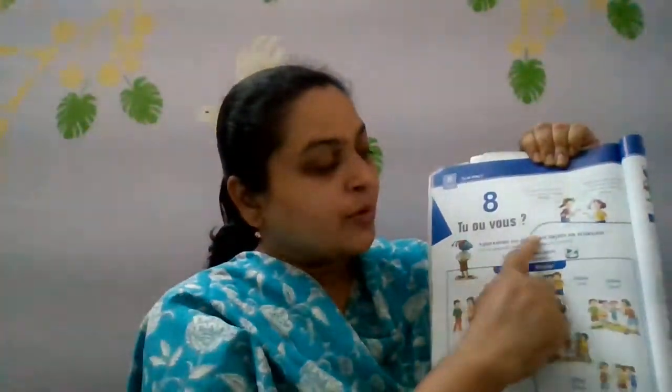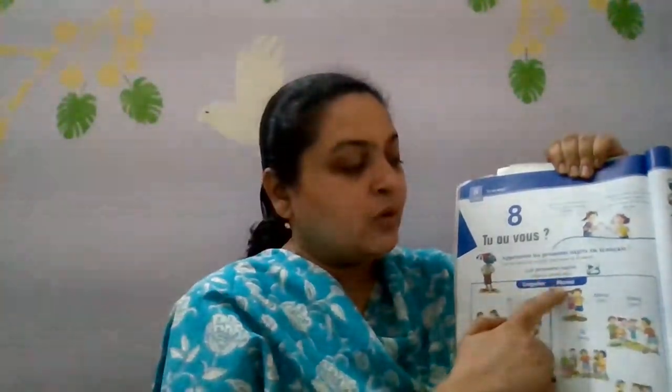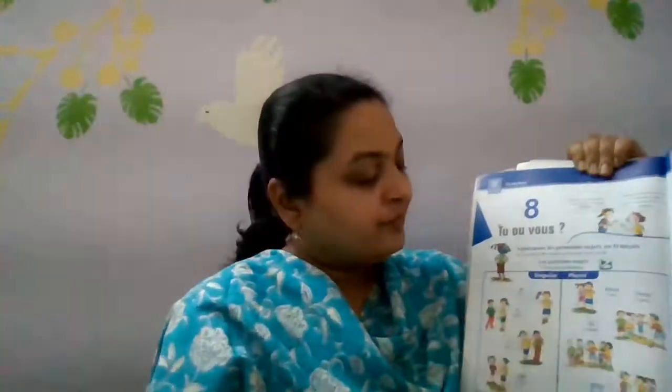So here they are known as les pronoms sujets. It is given: Apprenons les pronoms sujets en français. Let us learn the subject pronouns in French. The topic is les pronoms sujets, subject pronouns, and it is divided in two parts, singular and plural. What is singular in French? Singulier. Plural in French? Pluriel.